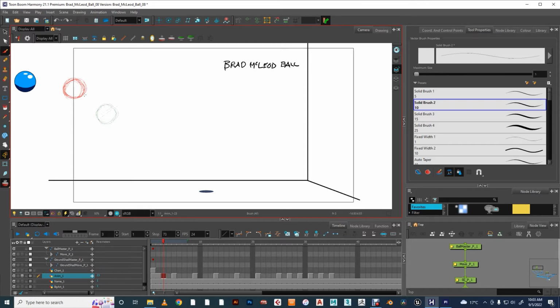In fact, what I can do is place an in-between on thirds to create even more snap.